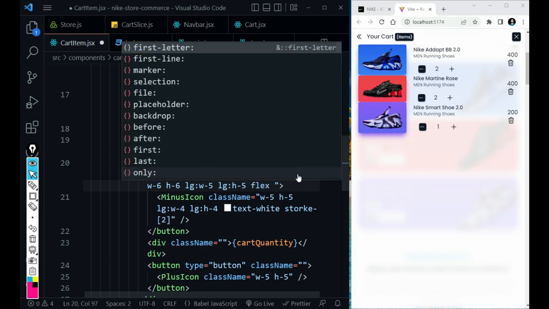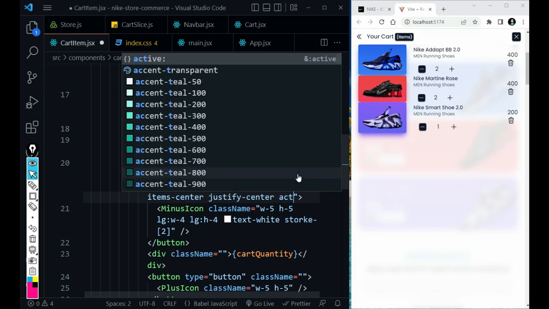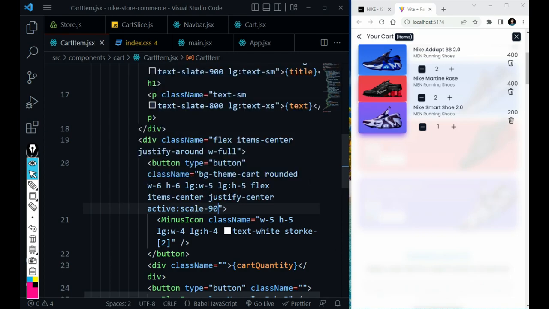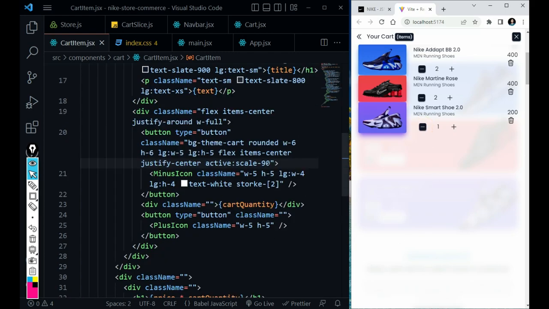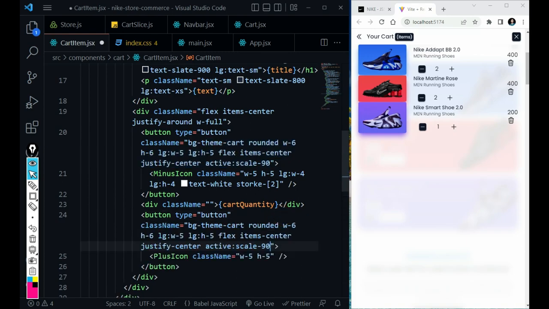Let's add flexbox, item center, justify center, and on active state transform scale 90. Hit save. Now great button. Okay, so copy this style, paste here, also copy this and paste here.